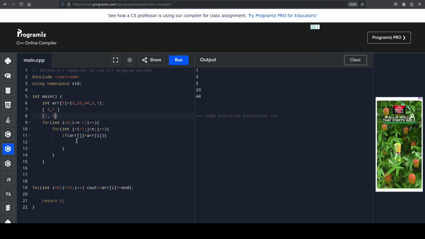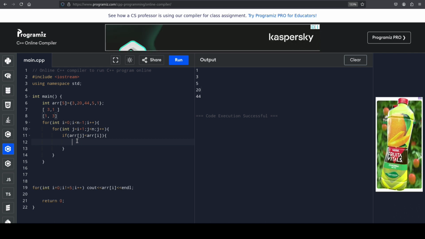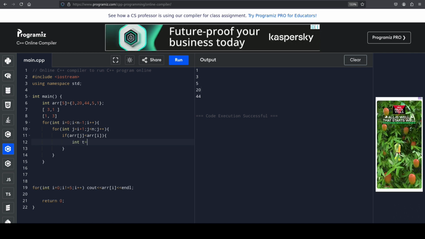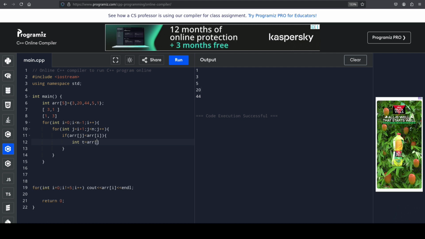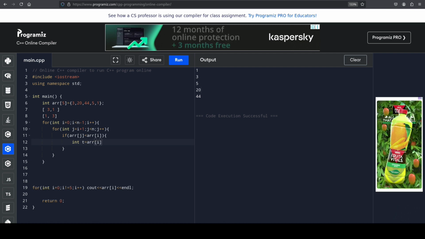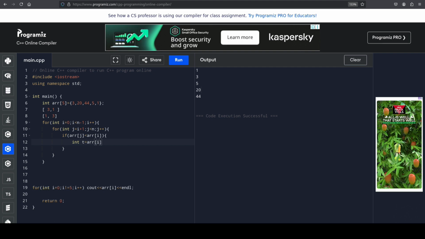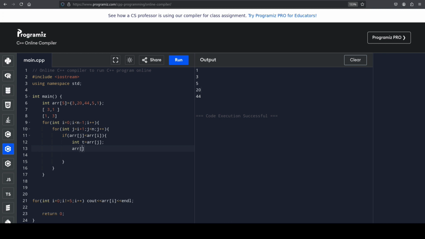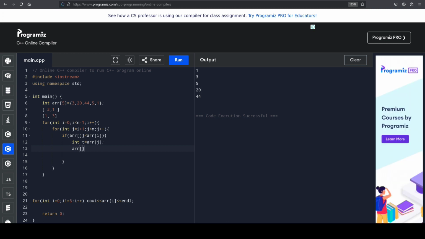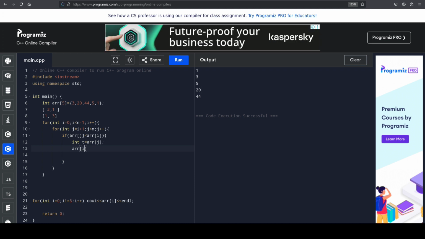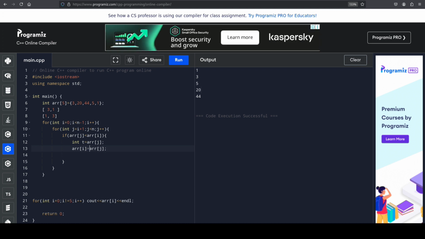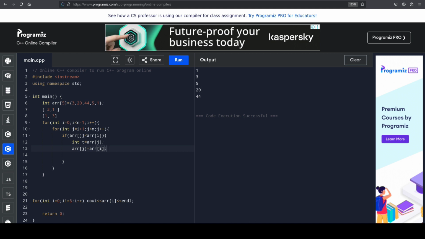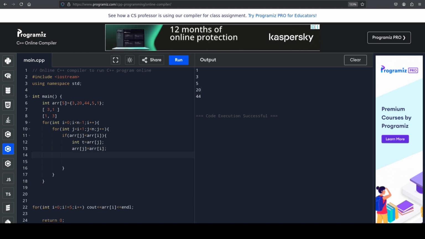So how do you swap? Well, everybody knows how to swap. Step 1 is to create a temporary variable. You can put the first or the second element inside it, it doesn't really matter. I'm putting the second element inside temporary. Then I'm making the second element hold the value of the first element.